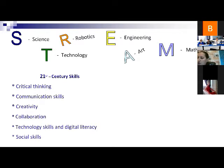Education must integrate new advances in science and technology in combination with the best educational systems, ensuring equality of human resources. It is important to form the skills of the 21st century in young people. This includes critical thinking, communication skills, creativity, problem solving, collaboration, information literacy, technology skills and digital literacy, innovation skills, media literacy, thinking skills, and more.